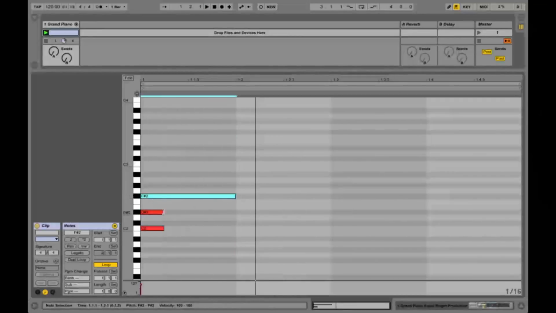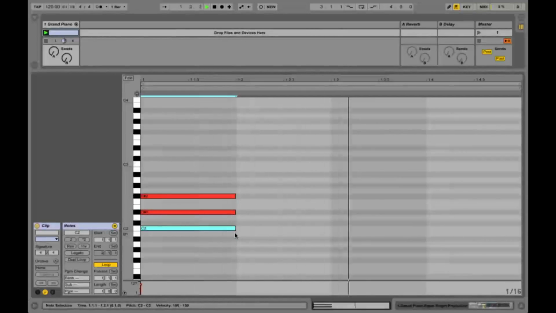Let's pull that out. Okay. Easy way to tell diminished chords is it sounds like those old black and white movies with the lady tied up on the train tracks and the train's coming. That's what that sounds like. So that's called a diminished chord, made up of two minor thirds.